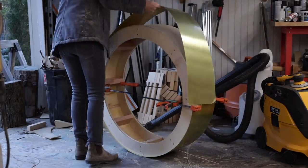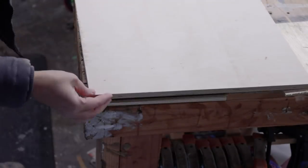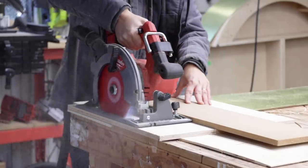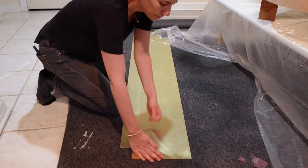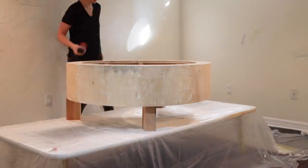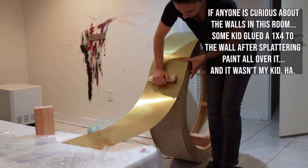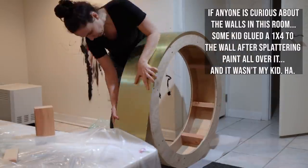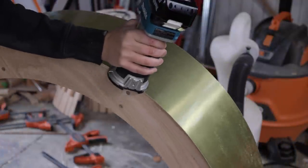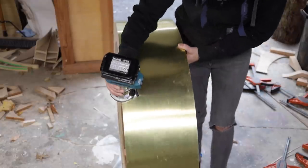Now for the base — I'll clad it with brass sheets. I lined them up on the base, marked it off, and cut it to length with a circular saw. Since the brass sheet is very flimsy, I sandwiched it between two sheets of plywood to stabilize it while making the cut and this worked out really well. To apply the brass I used contact cement — this time a sprayable version which I've used successfully on previous brass sheet projects. Once both parts are dry, simply lay it on. The round curve of the table was perfect for applying without needing calls or spacers. The brass sheet was a bit oversized so I used a flush trim bit in the router to flush it all up — you can use regular router bits on brass.